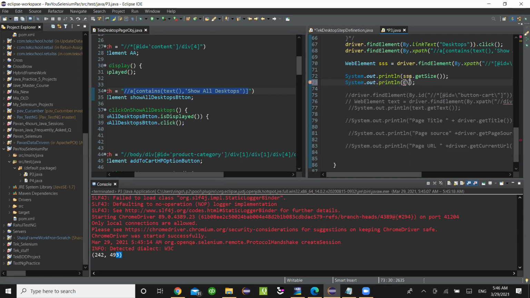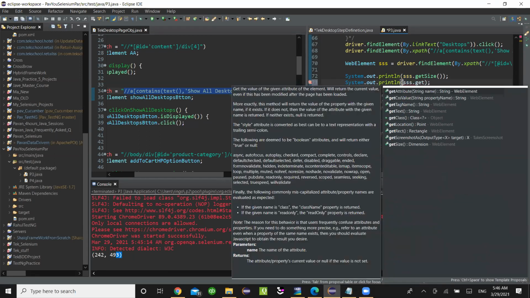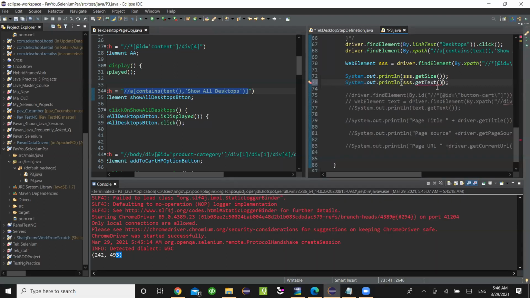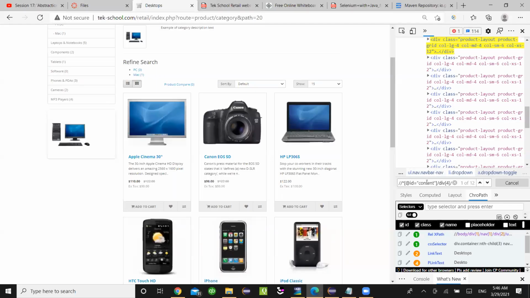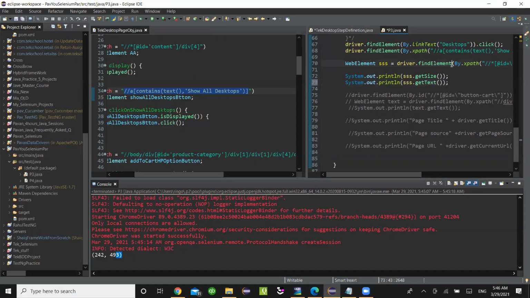You have a bad name. So now I want to get the name. Which one is going to give us? Get text. Okay, so this XPath matches a lot of things. Okay, again, this XPath matches 12 things. I want to use find by element, not elements. Okay, and get the text.